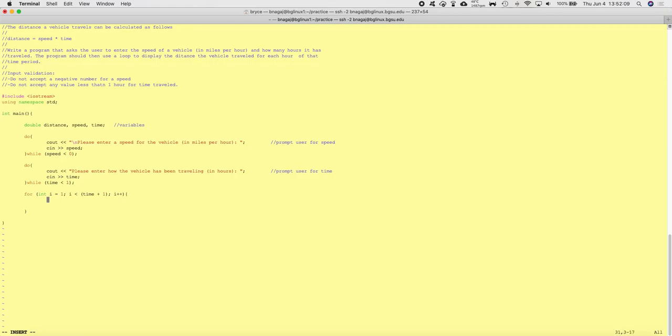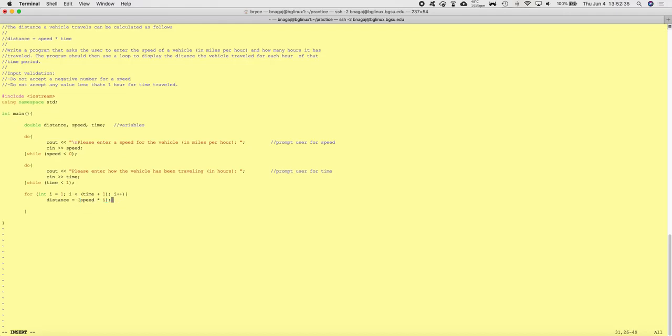And what we're going to incorporate in this for loop is our formula for distance, which is distance equals speed, let's put this in parentheses, speed times I. And I will be the hour which is in the iteration.